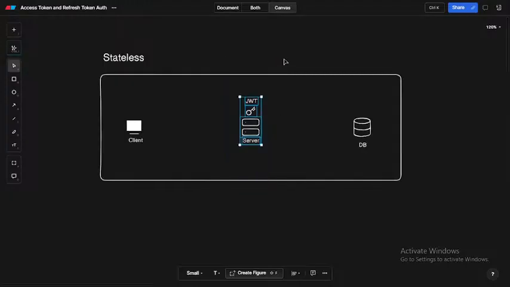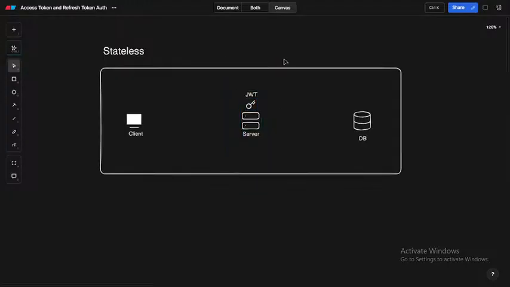A JWT token is nothing but the encrypted token which contains a payload, headers and the signature, which we can verify using the key which we have used to encrypt this JWT token.